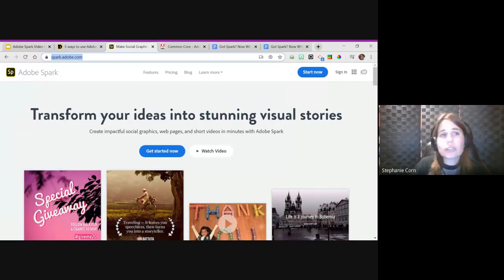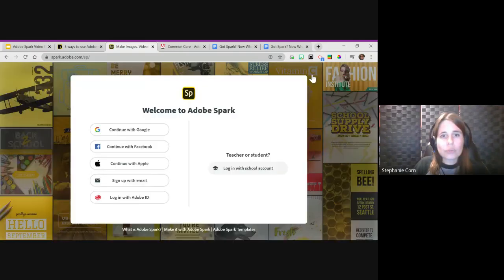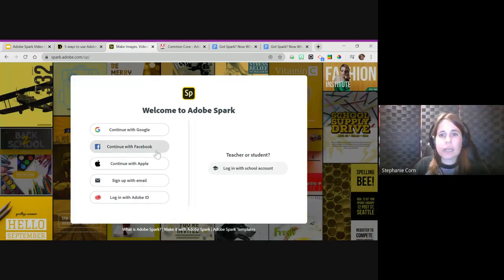If you have never logged on before or signed up, you would click this Start Now button, and it would take you through the process of signing up. You would continue with Google. I already have an account, so I'm going to log in with my school account.